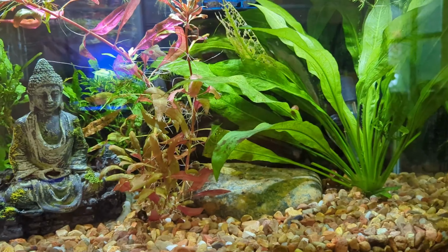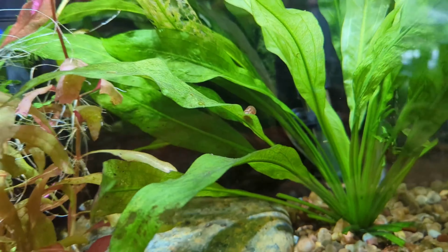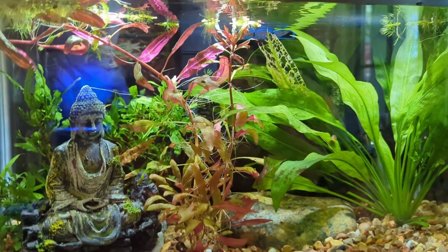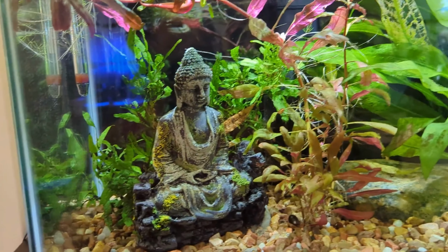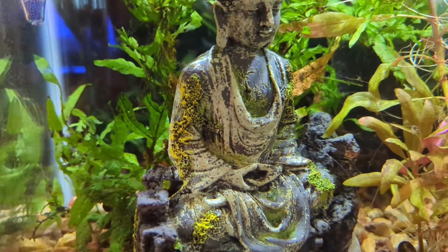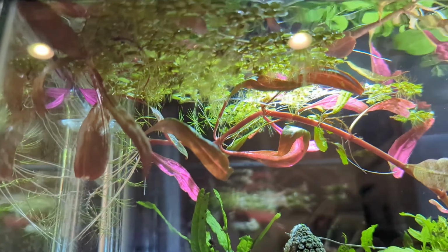So currently, this fish tank has a few snails inside, has an Amazon sword, that's the only one I remember, a few others like this colorful one and this one that's kind of parasitical. Also has some floating duckweed plant at the top and hornwort. You can see that right there.